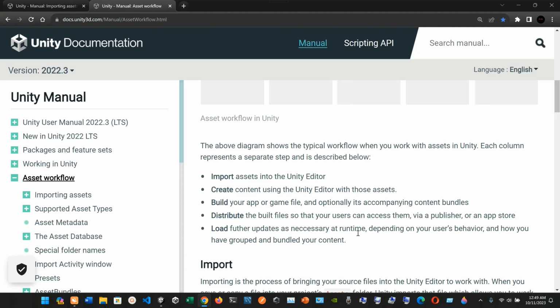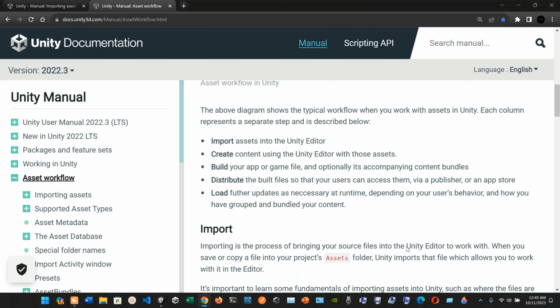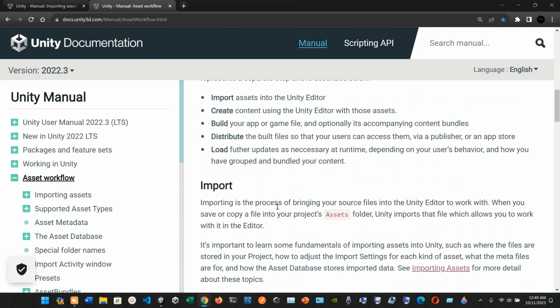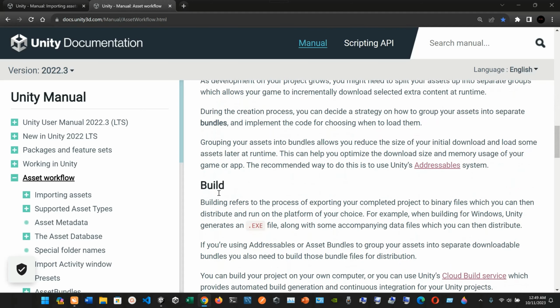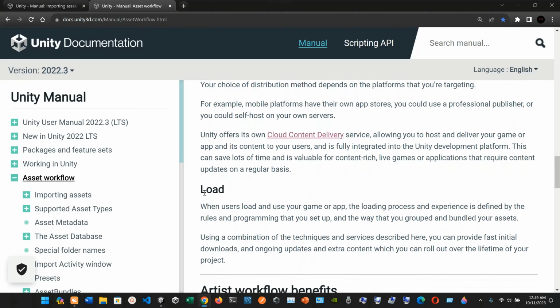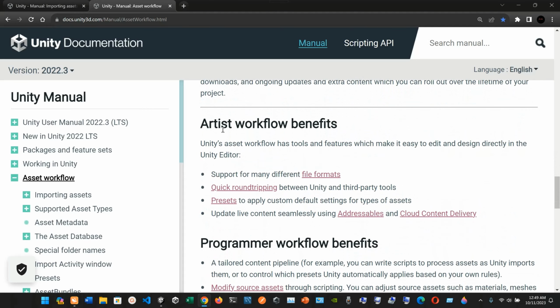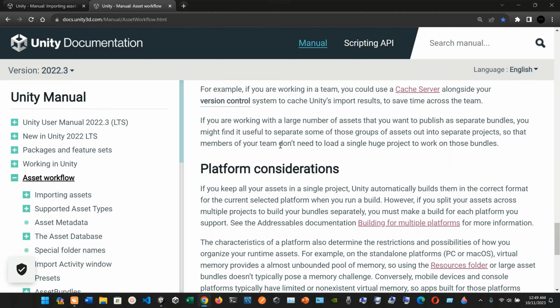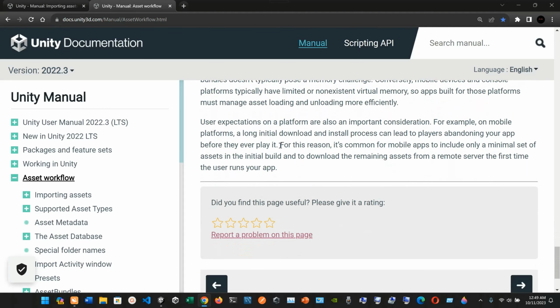Distribute the build files so that your users can access them via the publisher or an app store, then load further updates as necessary at runtime, depending on the user behavior and how you have grouped and bundled them. So then we have the import, the create, the build, the distribute, and the load, as we already see. You also have some artist workflow benefits, programmer workflow benefits, workflow considerations, and platform considerations.